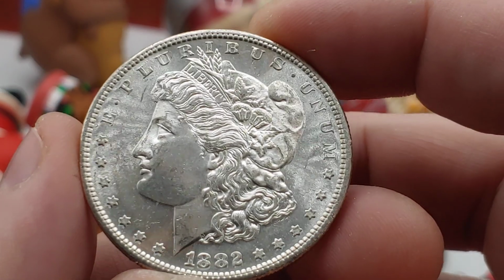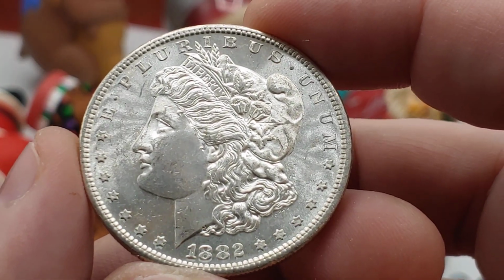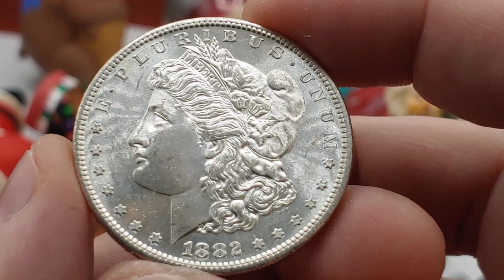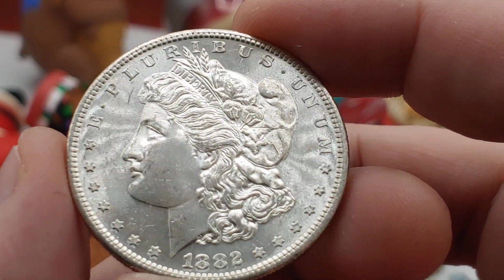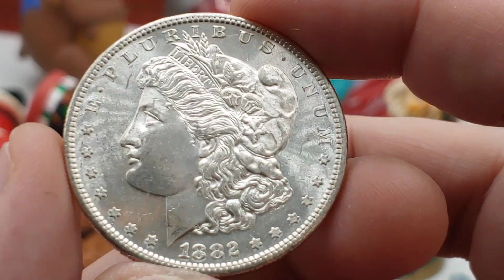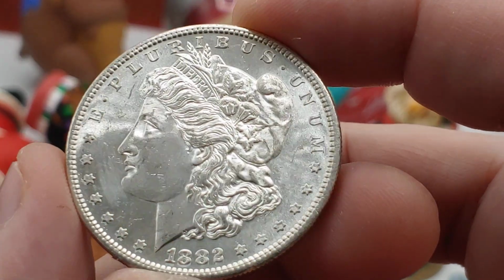in a bag somewhere. And for some reason, the 1882 San Francisco mints sell for around the price of 1881s or 1880s, but I don't know, does someone in this world seriously hoard all the 1882 San Francisco mints? I know their mintage numbers are just as high as 1880s and 1881 San Francisco mints, but I haven't held a lot of 1882 San Francisco mints in my hand that are nice.